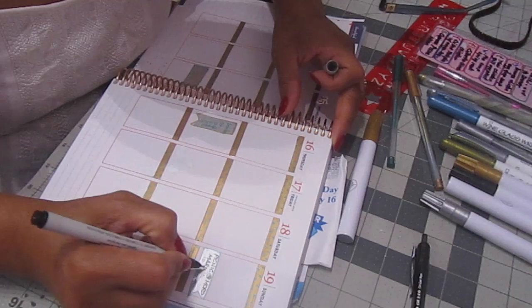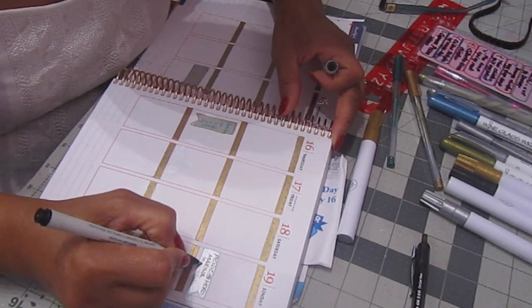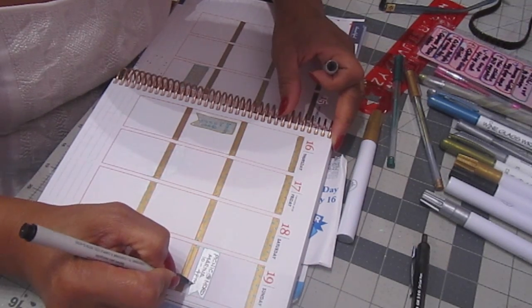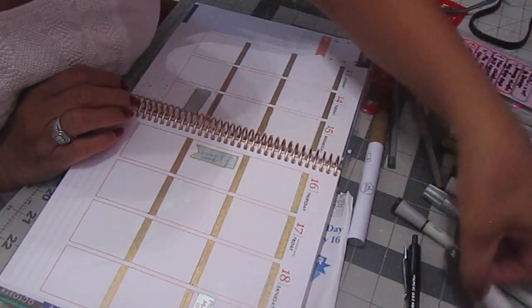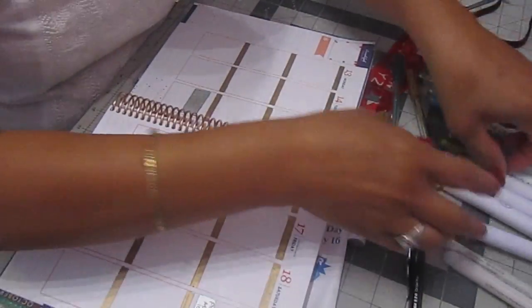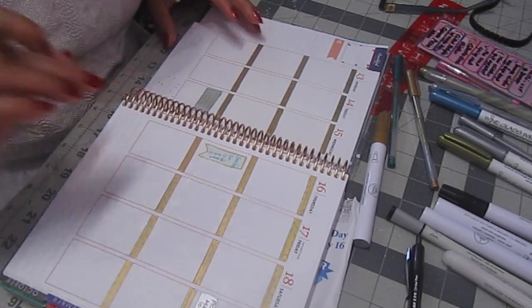I hope that you guys will give it a try, especially if you can draw really well. I wish I could, but I wasn't blessed in that area. But yeah, all I did really is just use all the markers and pens that I have for this week to really decorate my planner.